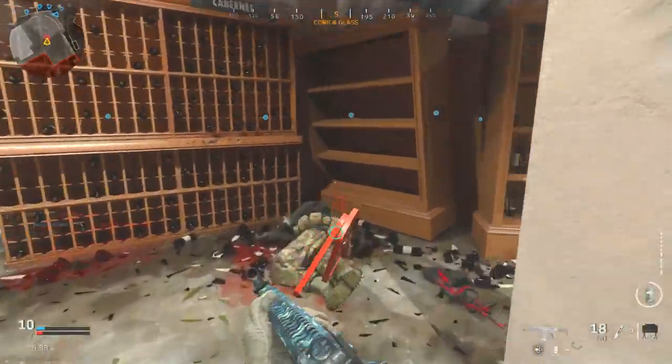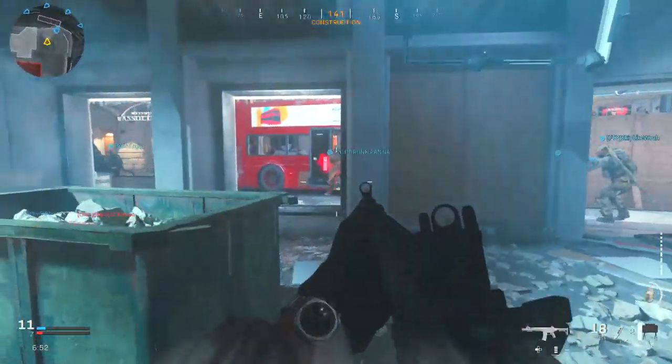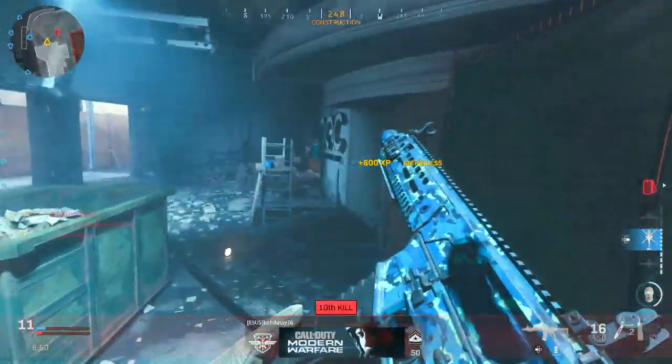Nope. Put this right here. Close the door. Where did he deny the kill from? I'm kind of... Ooh, teammate. Right in front. Yo, you blind or something? Oh, okay, there you go.